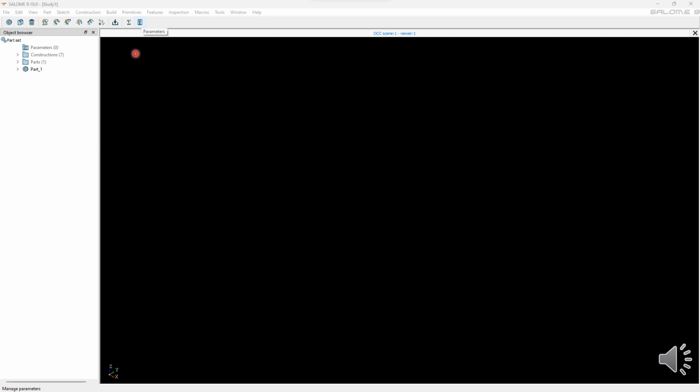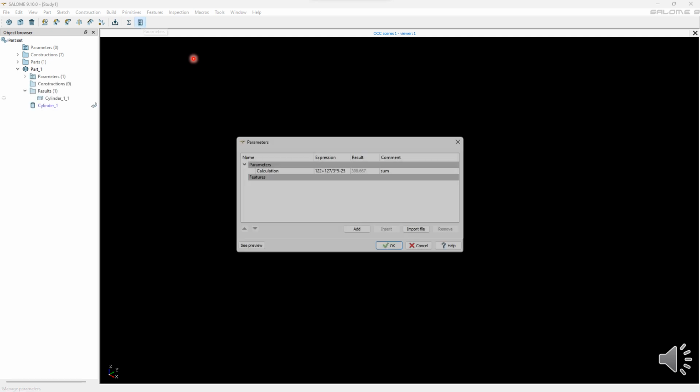So the next one is parameters, where you can edit or add parameters including the previously created parameter. To create a new parameter, select add, and here I entered a mathematical expression.